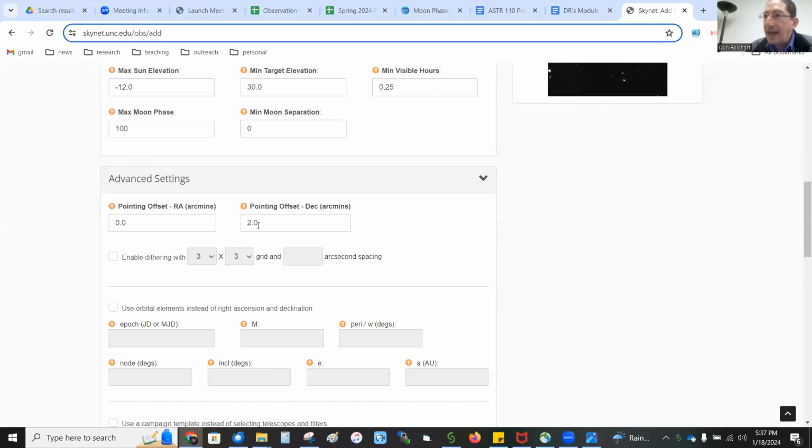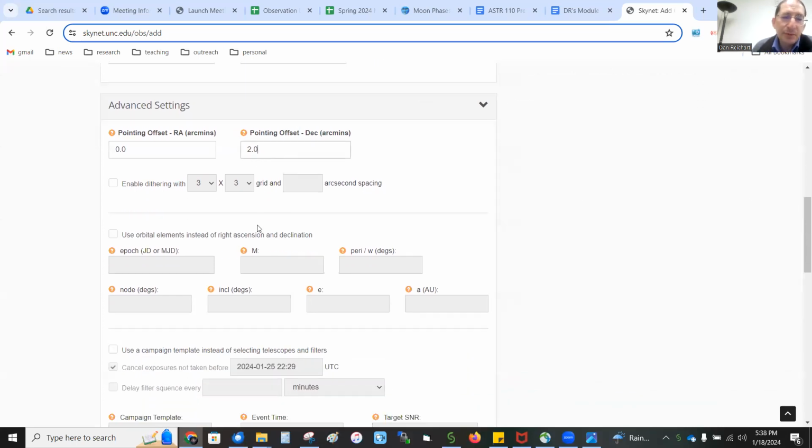Now, you don't have to set that. If you pick Jupiter, Saturn, Venus, Mars, it will put that there for you automatically. If you pick Uranus, Neptune, it'll change it to 0. Okay. See what else we have.